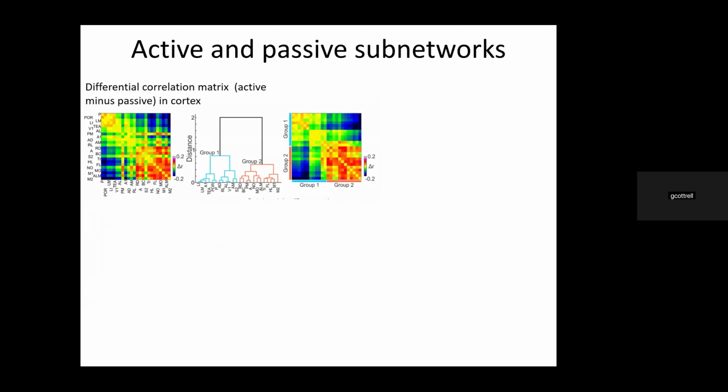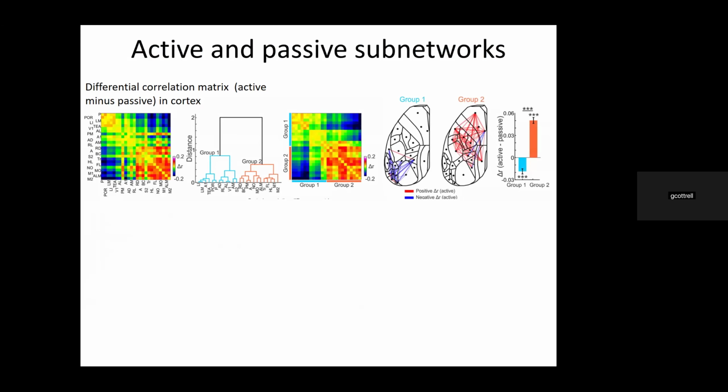And just order that, do some hierarchical clustering, we get 2 clusters, 2 groups. If we superimpose the groups back on cortex, one group is mapped onto the posterior cortex, it's blue, so it's more biased to the passive. The other is kind of frontal, more biased to the active state. So you get this posterior frontal divergence.